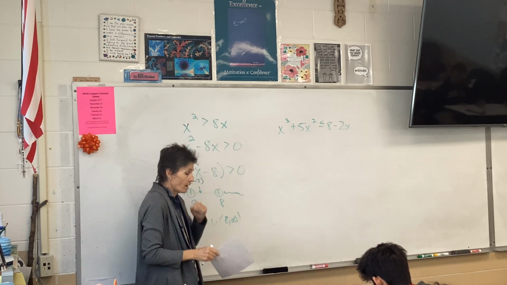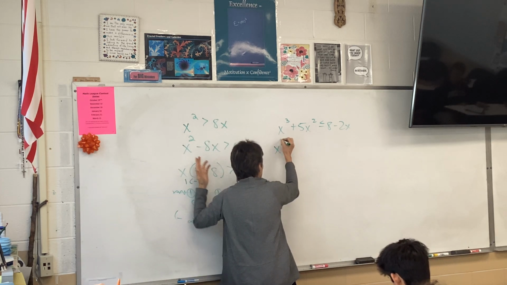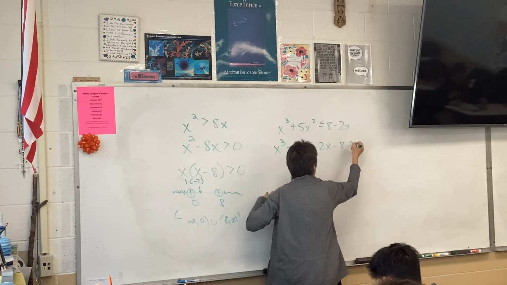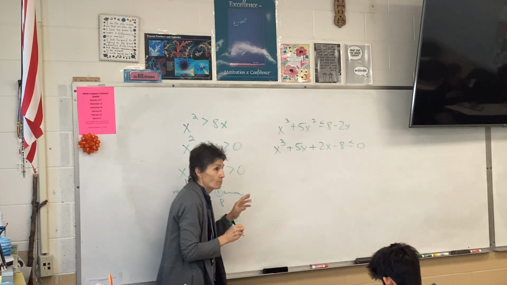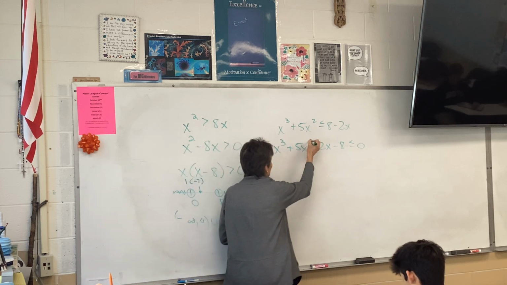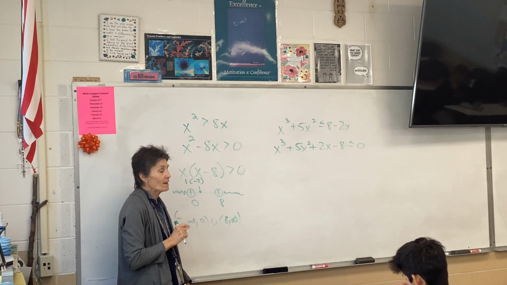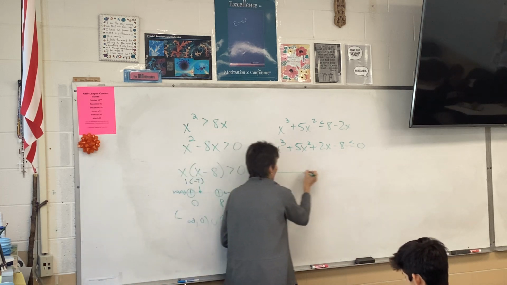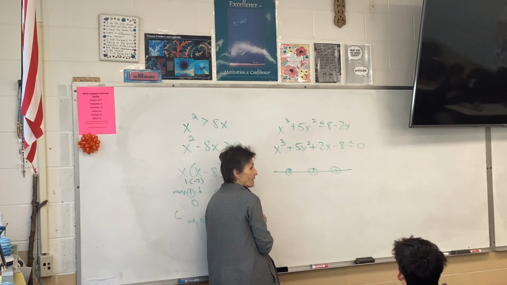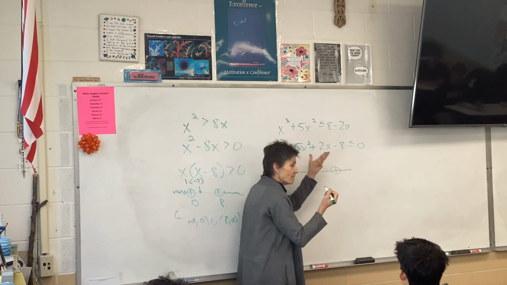All right, so what do I want to do with this one? Move the 8 minus 2. Move everything over. It's just like this one, guys. I need to have a 0. So now I have a 0. There aren't any like terms. So now I have to factor it because I know I'm going to draw a number line and put 3 dots on that number line. But I can't group that. So PRRs, factors of 8.